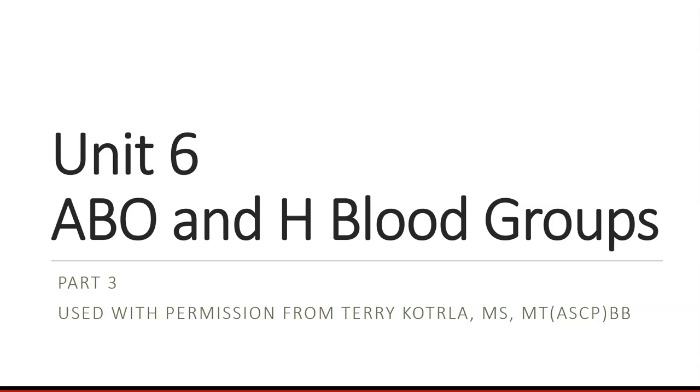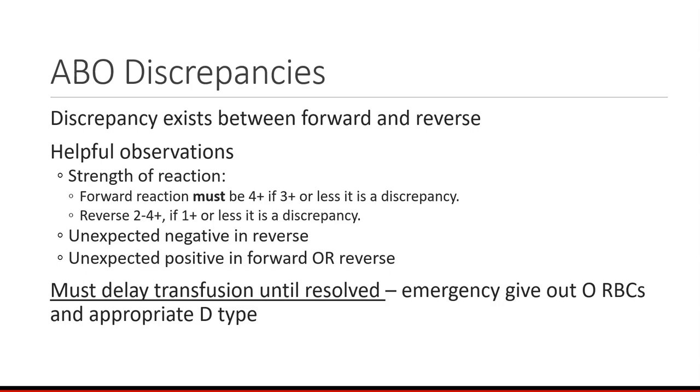We're continuing on with Unit 6. This is Part 3. We're going to spend the last part of this lecture discussing ABO discrepancies. And I want to let you know ABO discrepancies are very common. And so you need to be able to, number one, identify, and then number two, resolve the discrepancies.